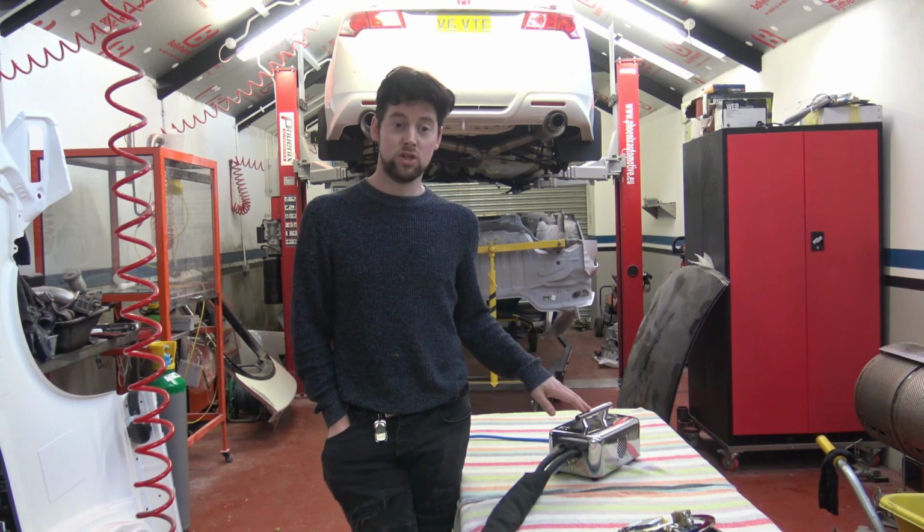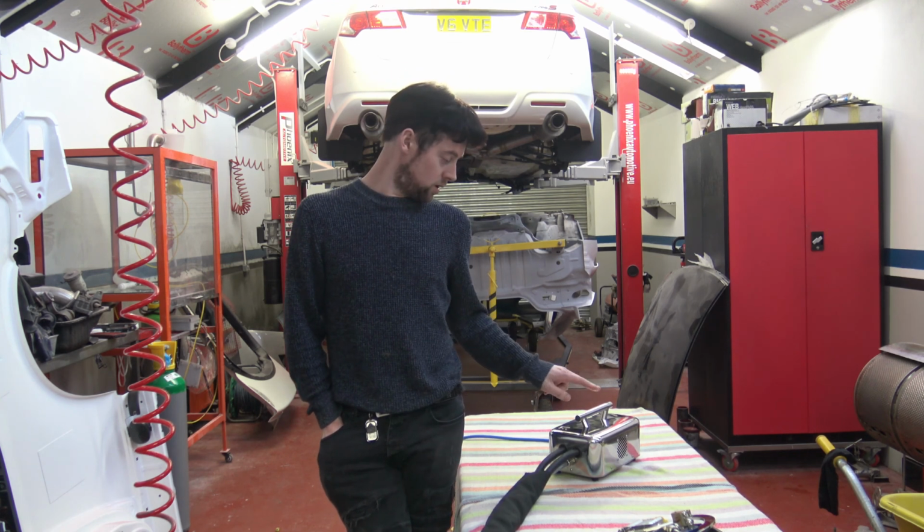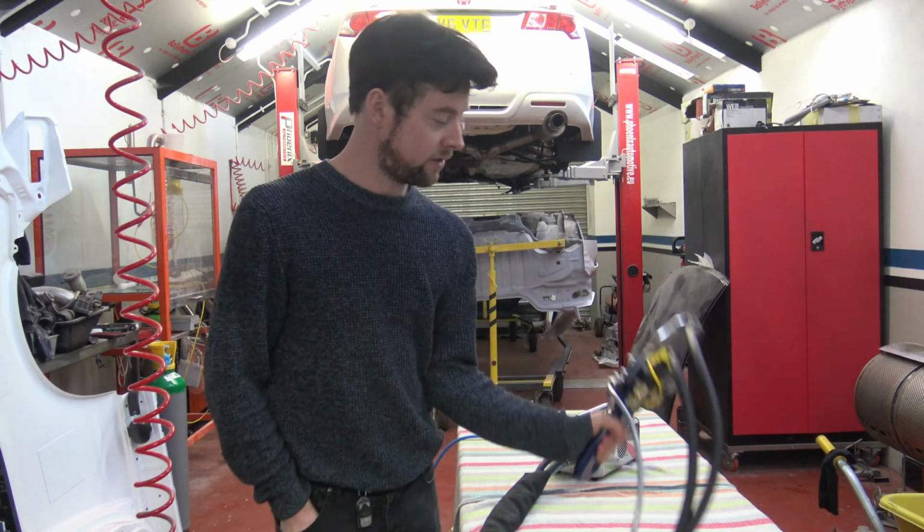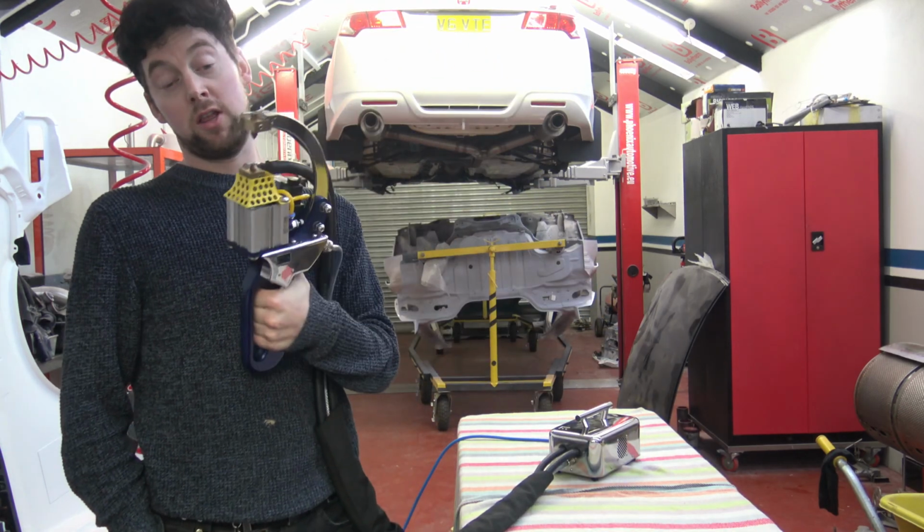I'm now going to do a wee short demo, but with no metal. I'm going to have the electrodes spaced apart further than they should be.